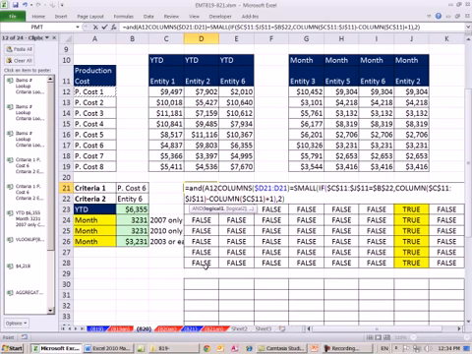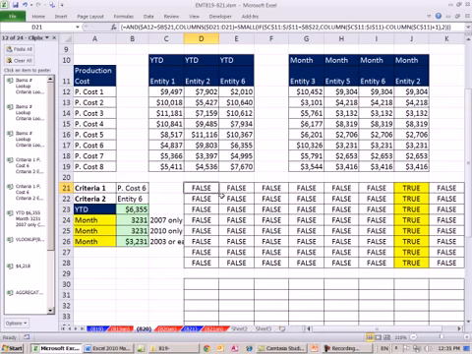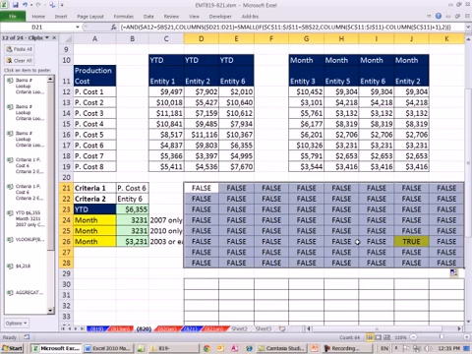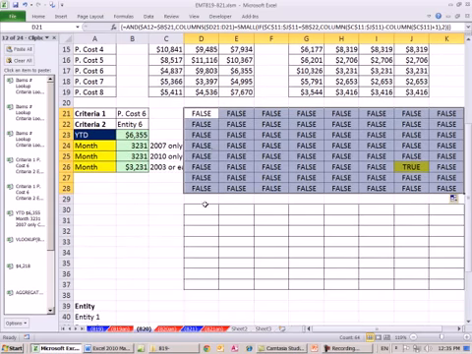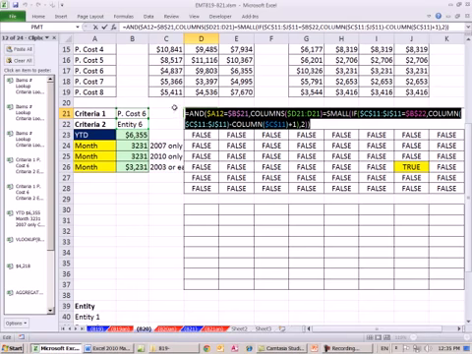So I'm going to say F4, lock the column reference, but not the row. Anytime that's equal to, boop, and locked in all direction. That's the first logical test, comma, there's the second logical test. I come to the end, close parentheses, Control-Shift-Enter, drag it down and over. Wow, that works.